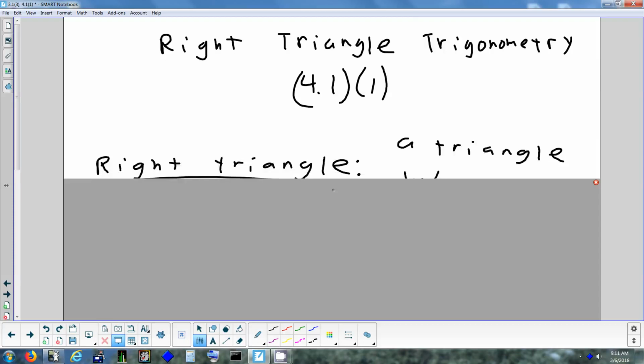All right, so first of all, since we're doing right triangle trig, let's just make sure we know what a right triangle is. Anybody tell me what a right triangle is? Yep. A triangle that has 60 degrees on all 3 angles. So a triangle that has 60 degrees on all 3, that's equilateral. So there's a 90-degree angle and then 2 others. One of them is 30. The other one is 20.